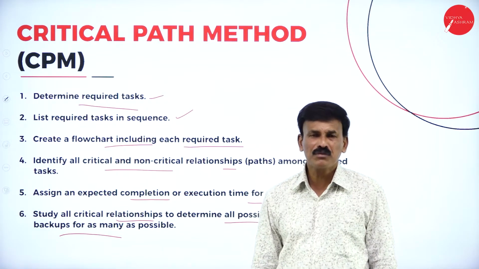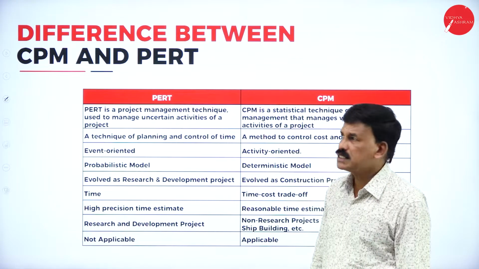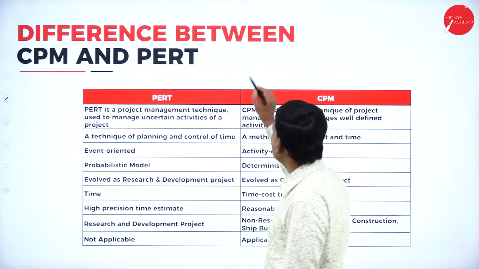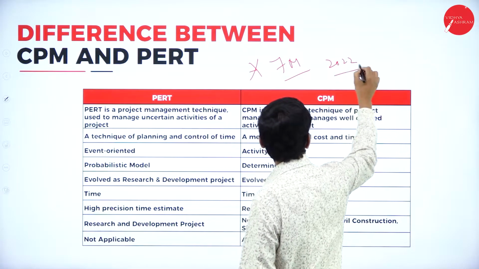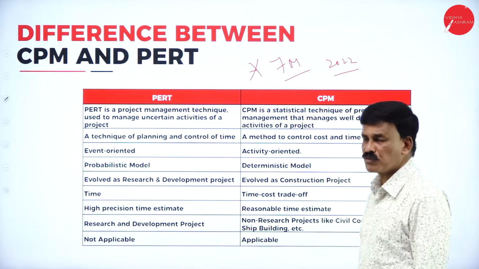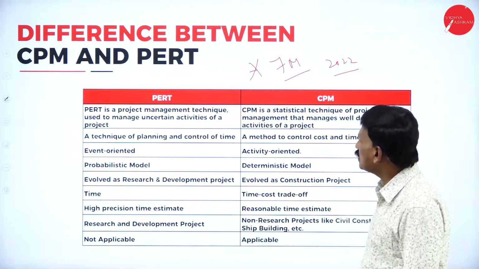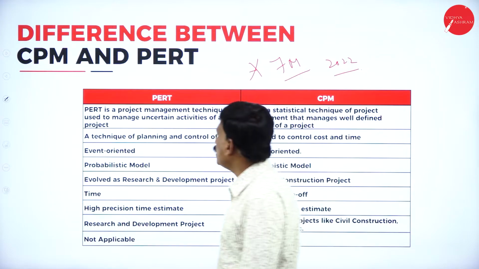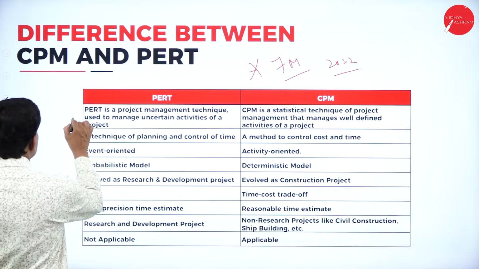Now, let us come to a very important concept, that is the difference between PERT and CPM. This is very important. You may expect this type of question for 7 marks in your examination. What are the differences between PERT and CPM? Now, let us see what the differences are.